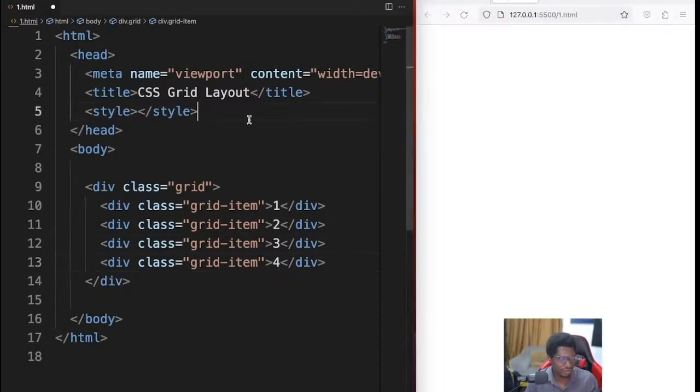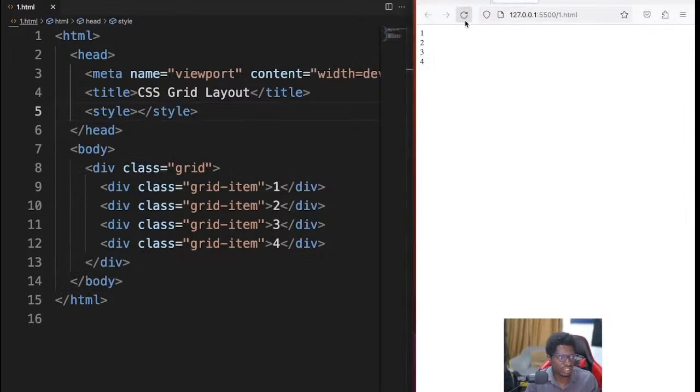So let's see what we have in our presentation. Of course, nothing. We are not expecting to see anything. This is understandable. This is the result we have. So what I want to do next is to add color so that we can have a good visual effect. The first color I want to put is I want to set the background of everything to be orange so that we can start seeing a visual effect. So I want to start styling now.